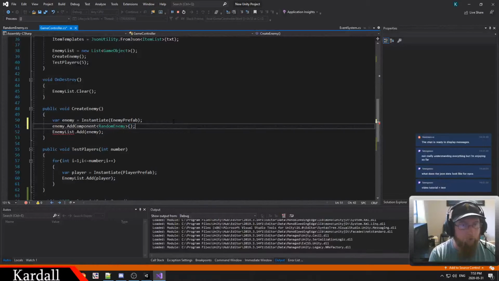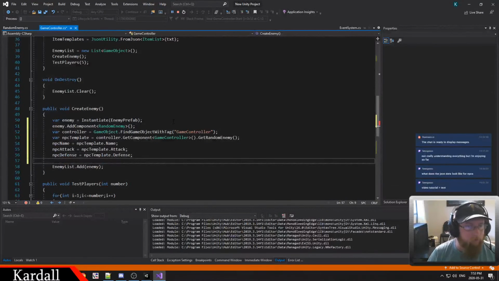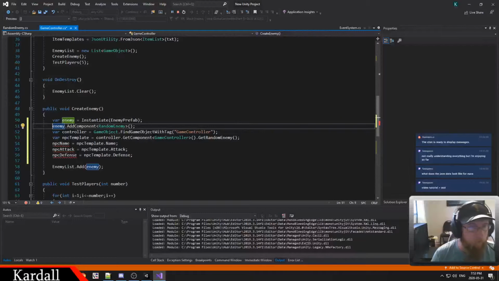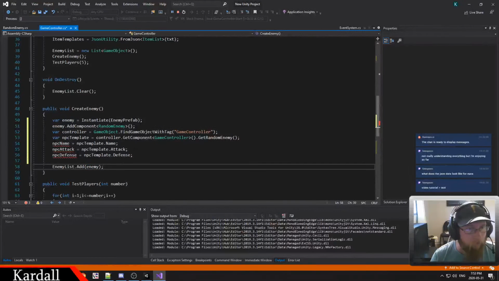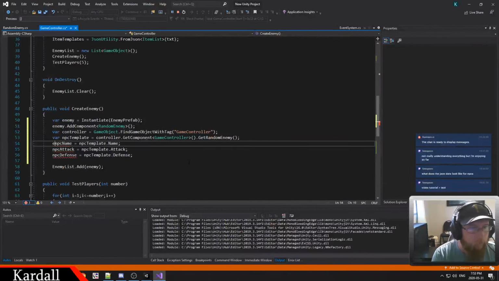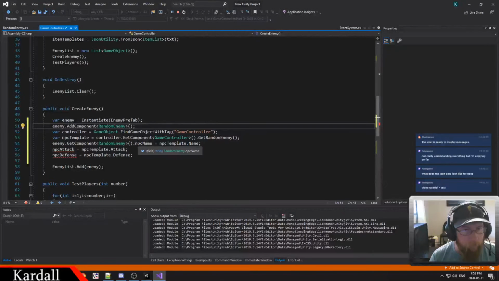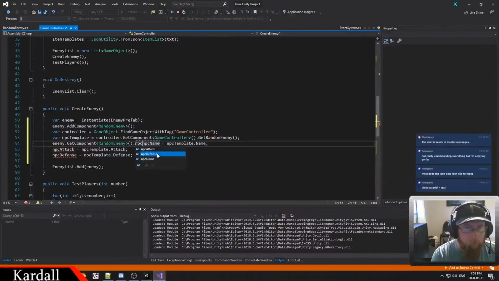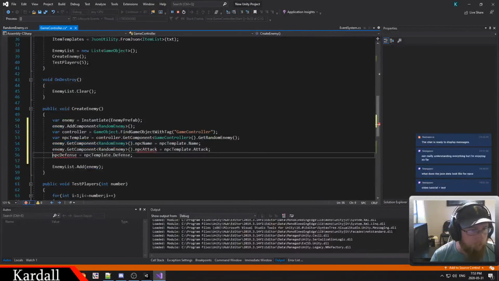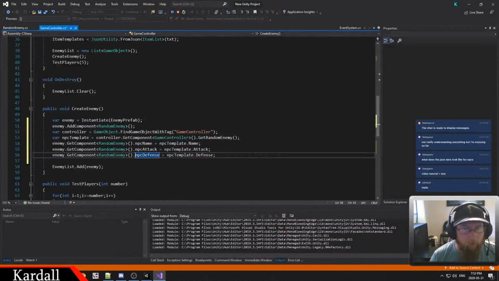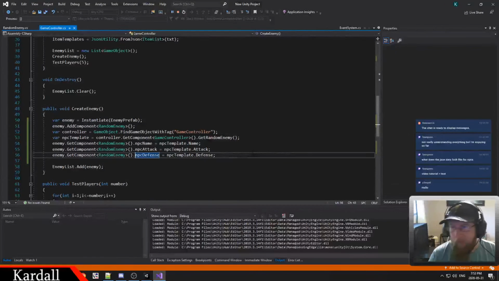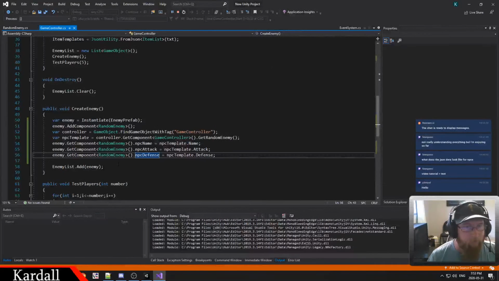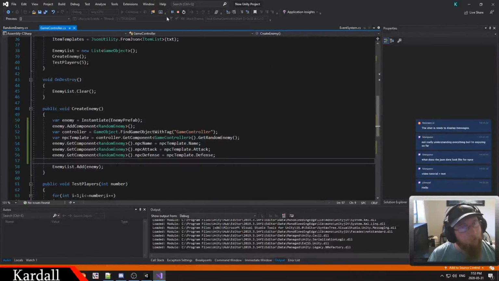And then I want to go enemy, get component, random enemy. Right? Yeah, that'll work. Okay, so if I just copy this, attack and defense. Okay, let's see if this works.